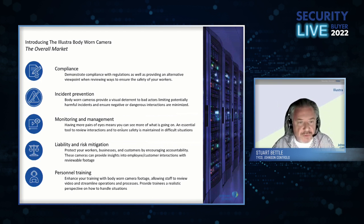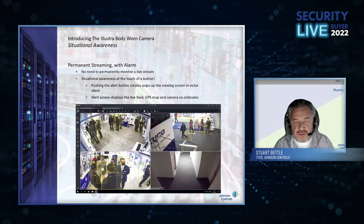And this is the sort of summary. So I think probably here we've mentioned already things like training and mitigating risk, and compliance with things like health and safety gives me this management information. And the real thing here is consuming the data that a camera will give, live and recorded. And to give you a good example of that, let's just have a look here.